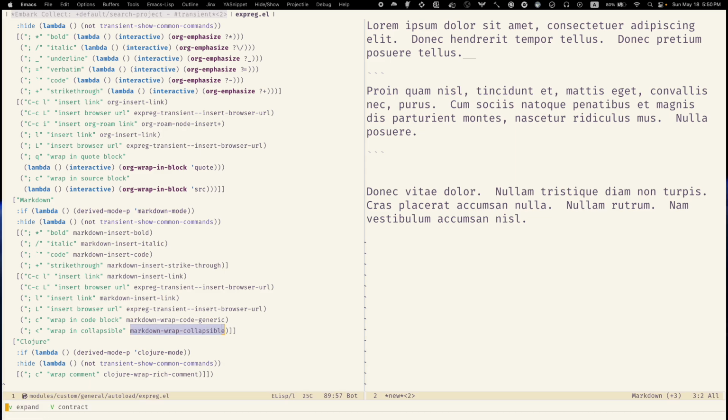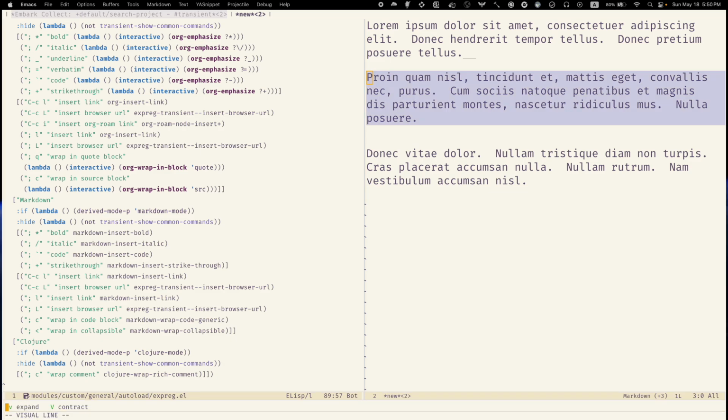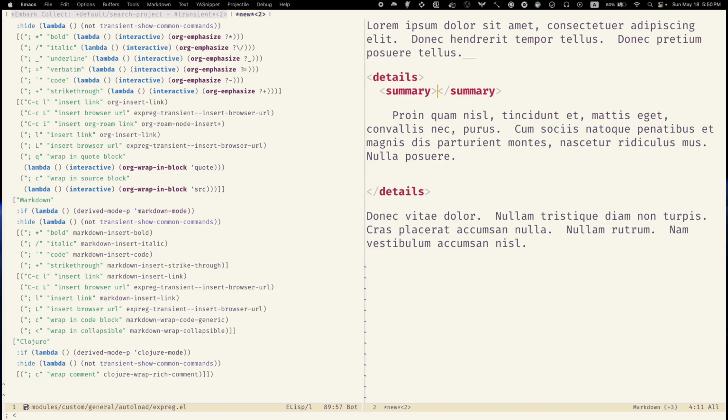The collapsible is interesting also. The collapsible case. Let's undo this, and if I just wrap it into collapsible, it creates this collapsible thing that you can open. It's good for hiding logs and stuff.